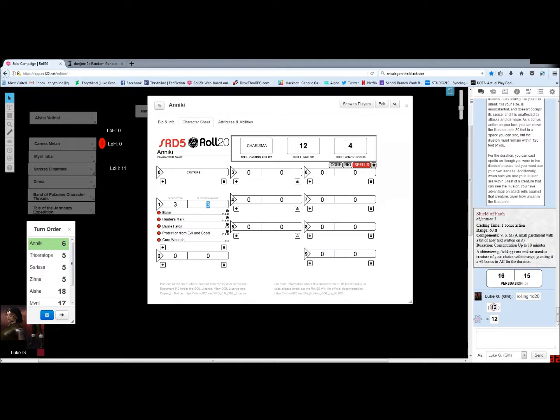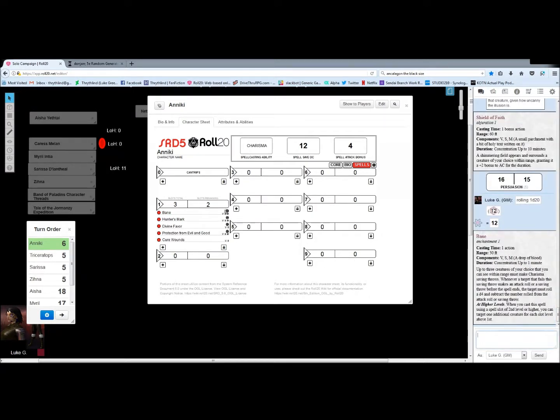She hunter's marked. She did not bless. Somebody else blessed. So yeah, she has 1 spell left. She hunter's marked somebody. Okay. I'm going to give it a bane. 1 level. I only have level 1. There we go.